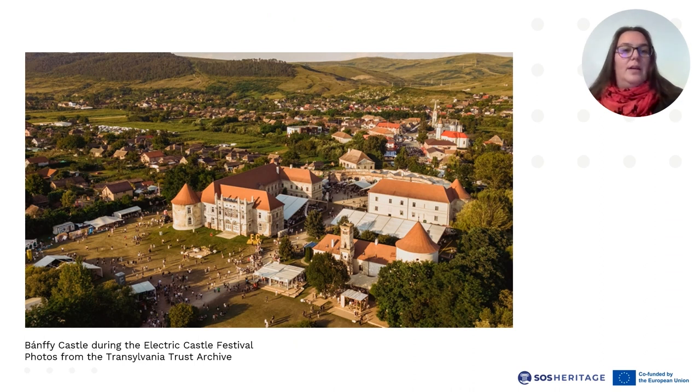A question might arise: why do we restore? What do we want to achieve? This is a question that needs to be raised even before starting an intervention. For the Transylvania Trust, as well as for the family, the answer was quite clear: to create a place that people like to visit and inhabit — a place set in the service of culture, arts, and education; a place that gives back to the community; and a place that is self-sufficient and does not rely on external financial resources for its upkeep. Due to the vastness of the building ensemble, several future functions can exist side by side. That is the key of success: its versatility.